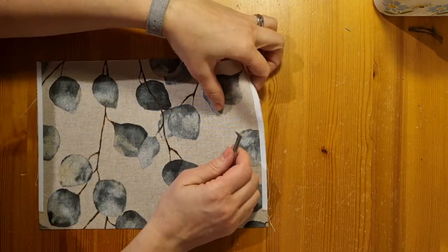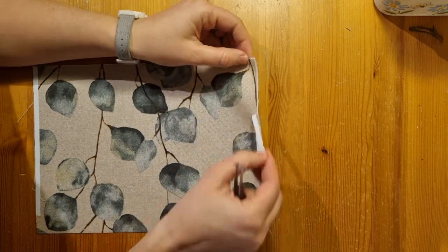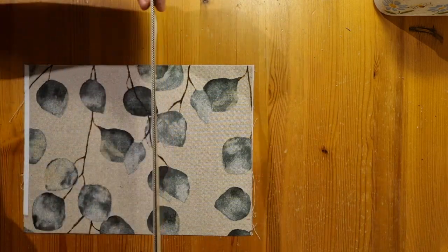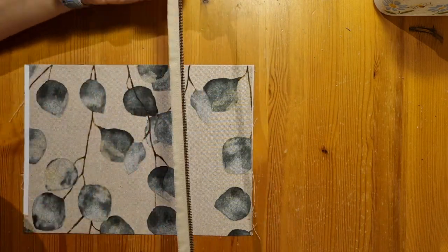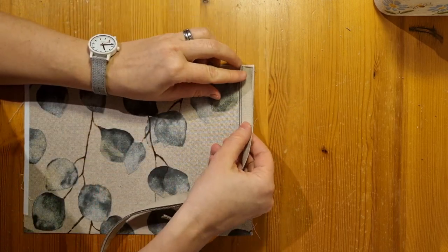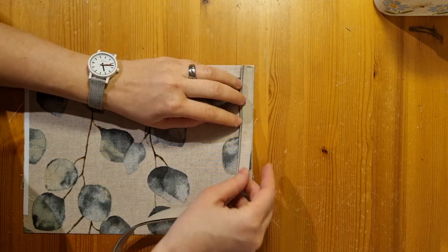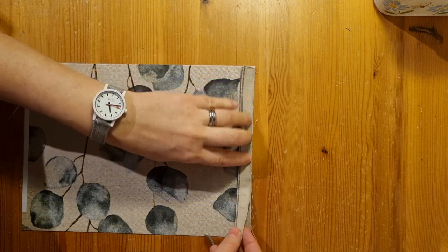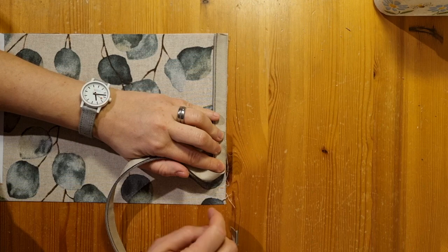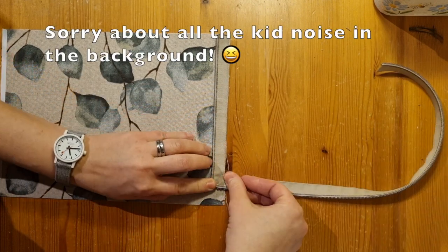And I'm going to remove the backing. And get my zipper. So I've got the other side of that zipper that I used for the center panel. And now I'm going to make sure it's flush along the edge. So nice and flush here and nice and flush along this edge. And then I'll take it until my mark here. Along the edge, and then off like that.